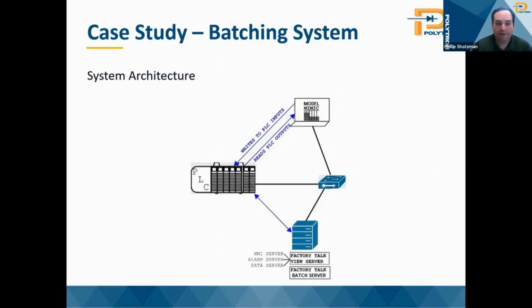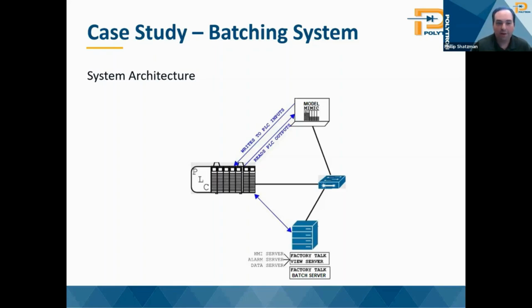However, for the I/O devices in our emulation, instead of the PLCs reading I/O cards from a local rack or reading it from a remote rack, the model reads the outputs from the PLCs. It then interprets them and generates the appropriate inputs and sends that back to the PLC. Note that there's no communication between the HMI or the batch server and the model, despite the fact that they are all connected via Ethernet. The PLC serves as the window to the real world, just like it would if we were in the field.